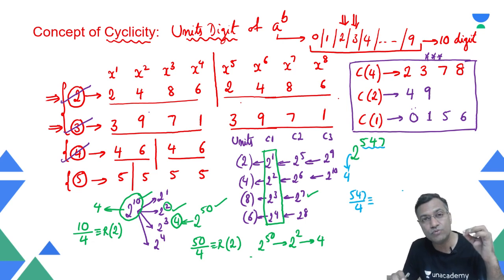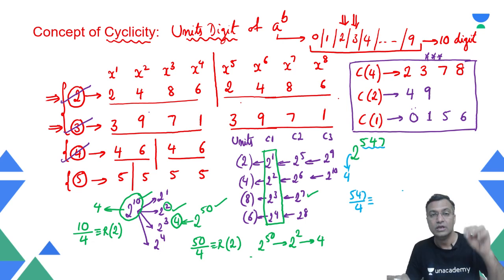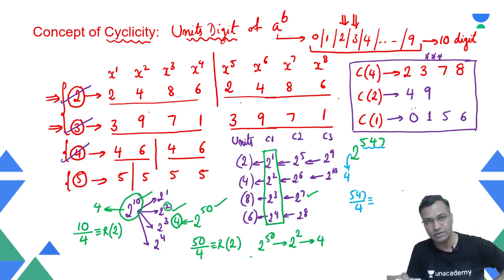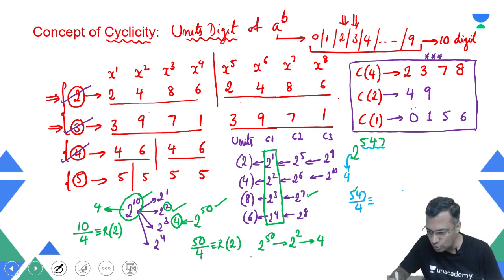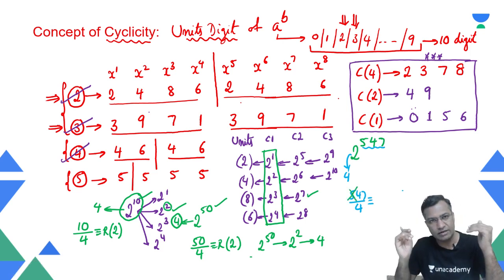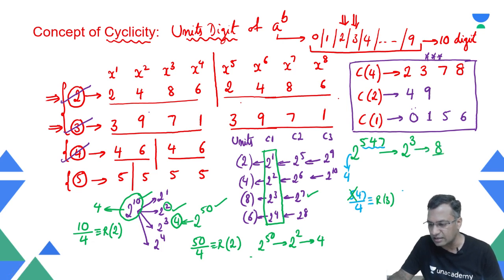Again, what is the divisibility rule for 4? I spoke about it in the divisibility class at the beginning of this particular journey, not this particular lecture. I already did 2 lectures on basics of divisibility, one on divisibility, one on divisibility algorithm, isn't it? Please go to that video just in case you are not clear about what I'm talking. Divisibility for 4 is nothing but the last 2 digits, which implies even while I'm finding the remainder, ignore this 5. 47 divided by 4, the remainder is 3. Therefore, finding the unit digit of 2 raised to power 547 is as good as finding the unit digit of 2 raised to power 3, which is nothing but 8, my answer.